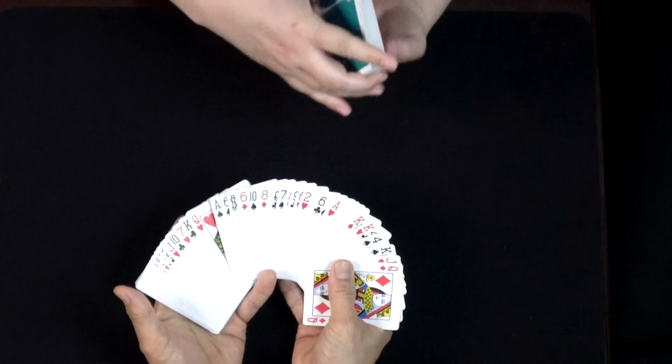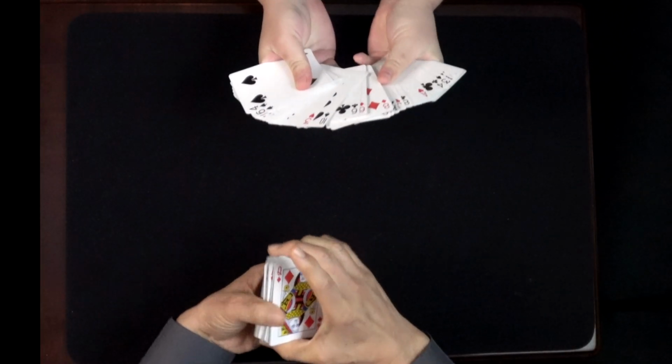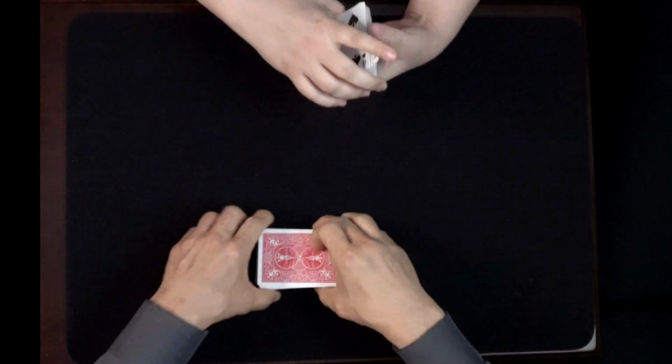Stay tuned at the end because I'll talk about a little hack that will allow you to streamline this trick and perform it more efficiently. I will also discuss this theme applied to some card tricks that I perform today in my professional work. So let's get to the lesson.